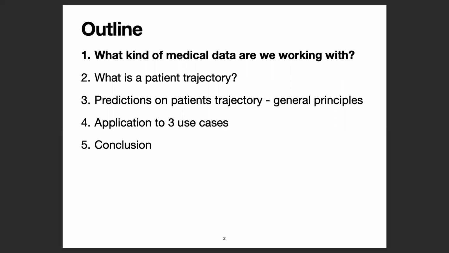I will start with presenting the kind of medical data that we're working with. And then I will define what is a patient trajectory. Based on that, I'll give you the general principles of predictions made on patient trajectories. And then I will present you the application of these principles and this work to 3 different use cases that are, I think, incrementally challenging. And then I will give you a few conclusions.